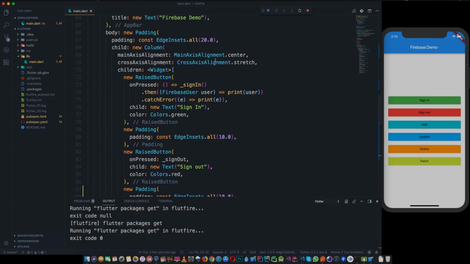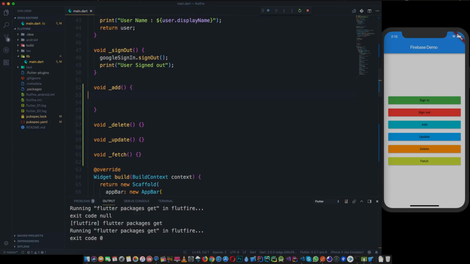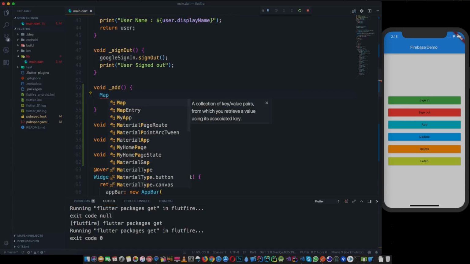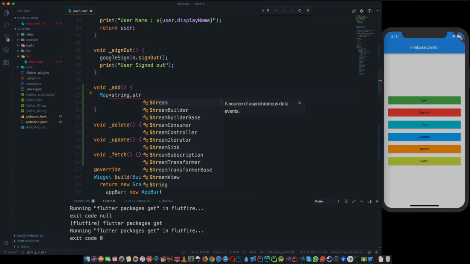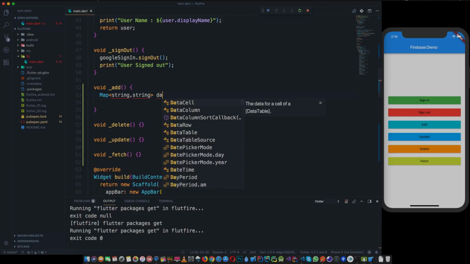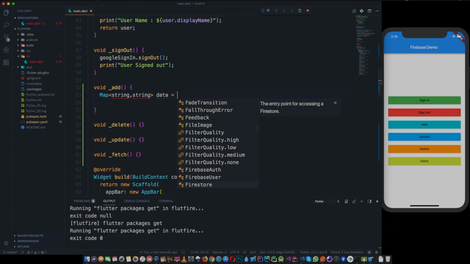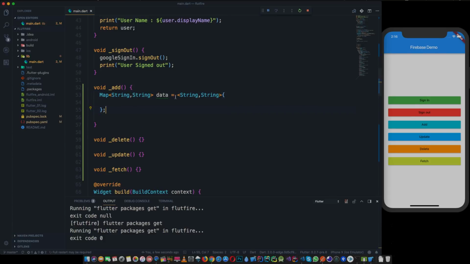Now I am going to do something in the add first of all. I will make a map first, and this can be string comma string maybe. Let's give it a name, data. Okay, it does not take this lowercase string. So here also we can say String comma String, and then we can define a map here.